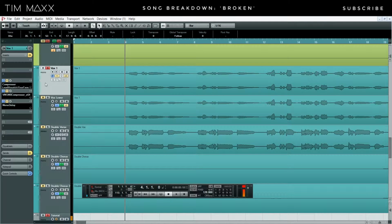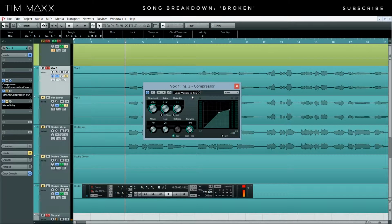That being said, the first thing that we actually want to do is apply a compressor. Now, I just use the compressor, first of all, that's come in Nuendo. It's just a standard compressor. I use a setting with lead vocals in your face, but basically these are the settings. It's a harder compressor, but it's designed to really get that vocal up to the kind of volume levels that we need. And you can see I'm actually boosting it by 9 decibels here in the makeup section. So let's play it back just with that.